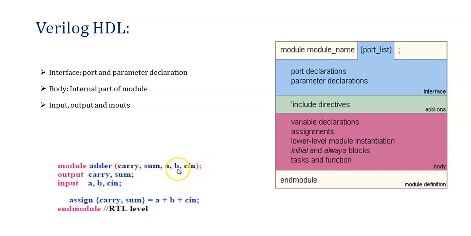Now here it is not specified whether carry and sum are inputs or outputs, and that's why you need to specify it over here. So output, that is the keyword again, carry, sum. As these are single bit, both are of the same data type, so we can write them separated by a comma. Otherwise you can write output carry semicolon, output sum semicolon, that is also possible. Input A comma B comma C in, again semicolon, because all are of type 1 bit data, and that's why it is separated by a comma.